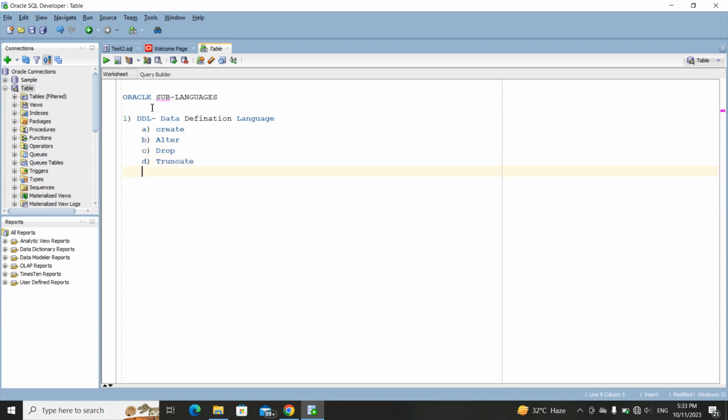So these are the subqueries in DDL, that is data definition language.